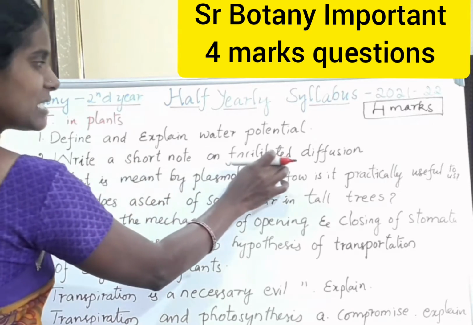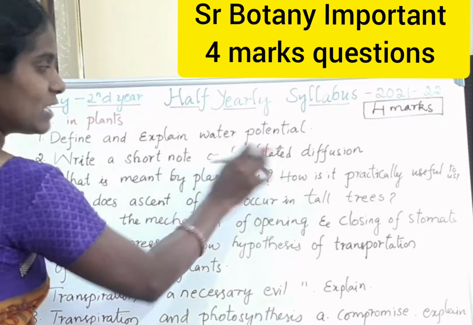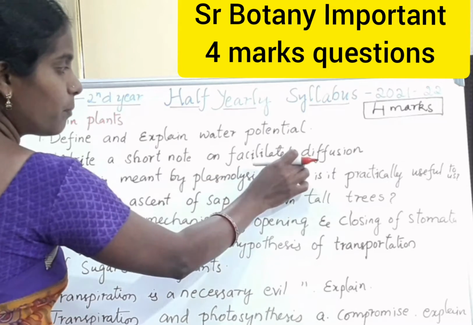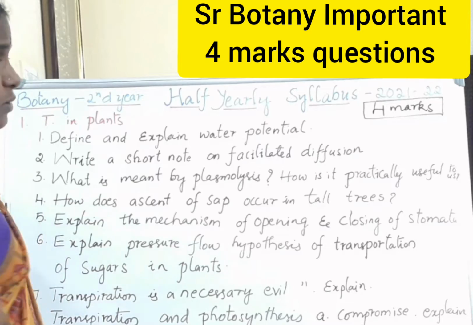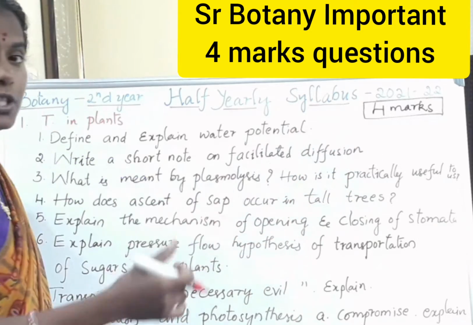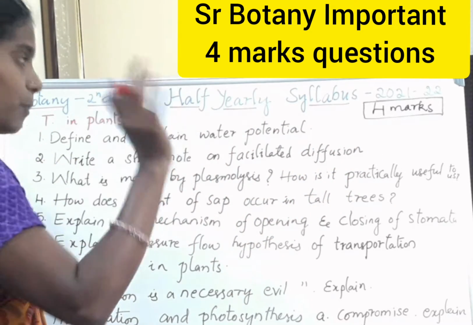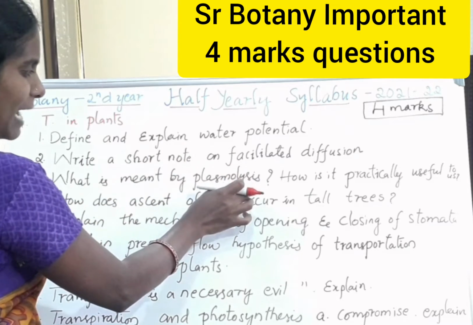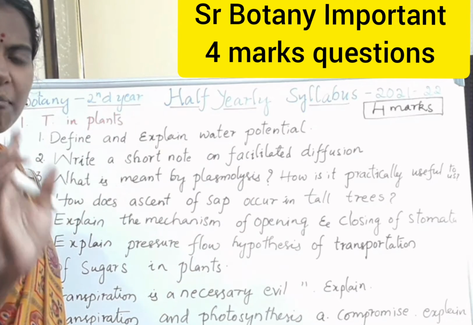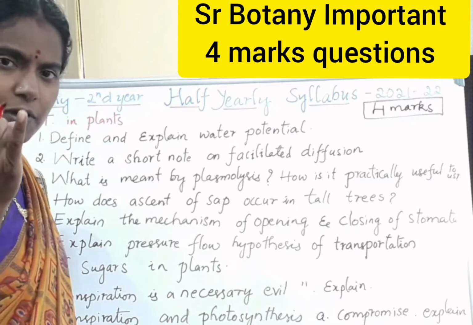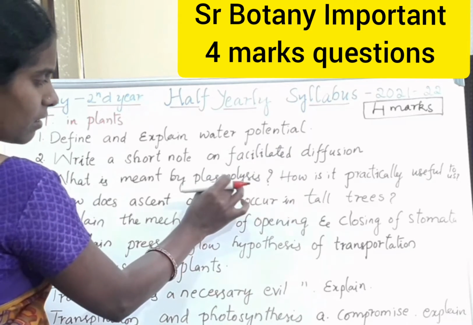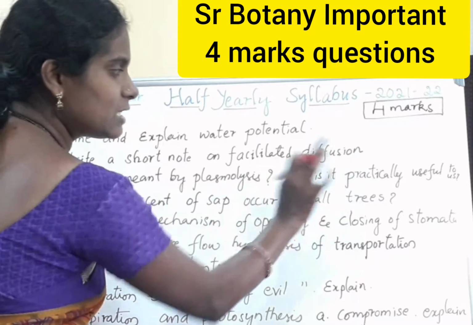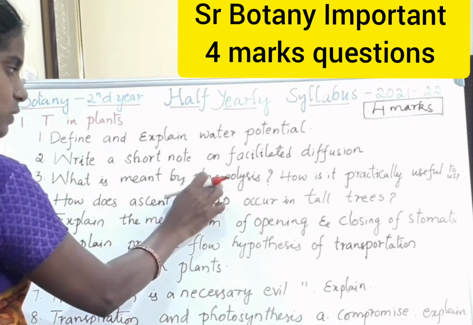And coming to facilitated diffusion, write a short note on facilitated diffusion. So here porins play a vital role in the diffusion with the help of special proteins. And then plasmolysis. So this entire chapter is based on osmosis and diffusion. Okay students, and then plasmolysis and how it is practically useful to us, that we should explain.